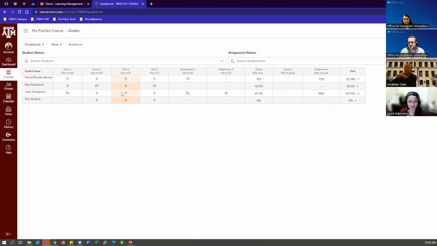In this case, because I was dropping the lowest score, we got the different shading because it's indicating which score was dropped. So if you see some assignment colors change, it might just be because of the rules that you applied. So you're able to do that, like I said, at the assignment group level. I'm actually going to go ahead for demonstration purposes and show you that you can do it across all of your gradebook. And so I'm going to get rid of some of the grades here in different assignment groups.